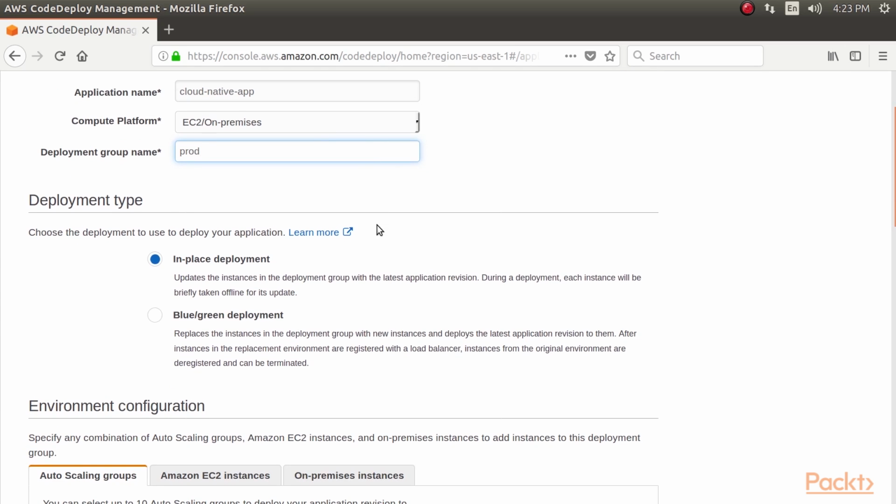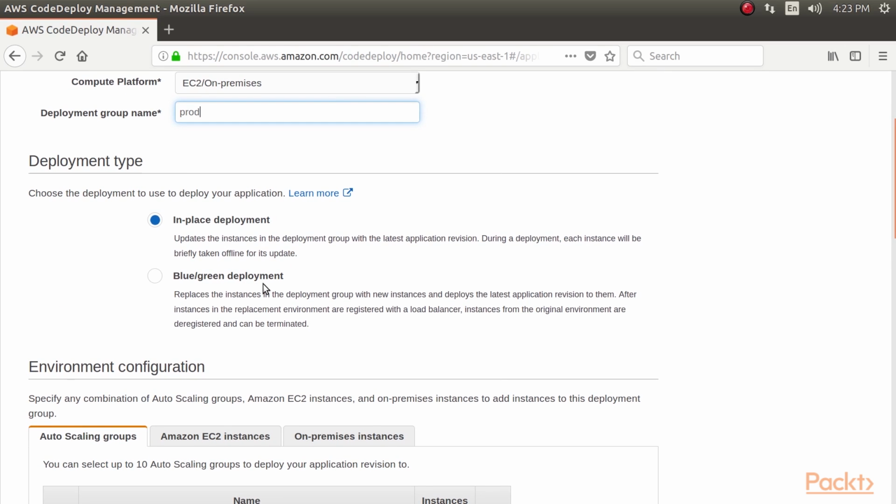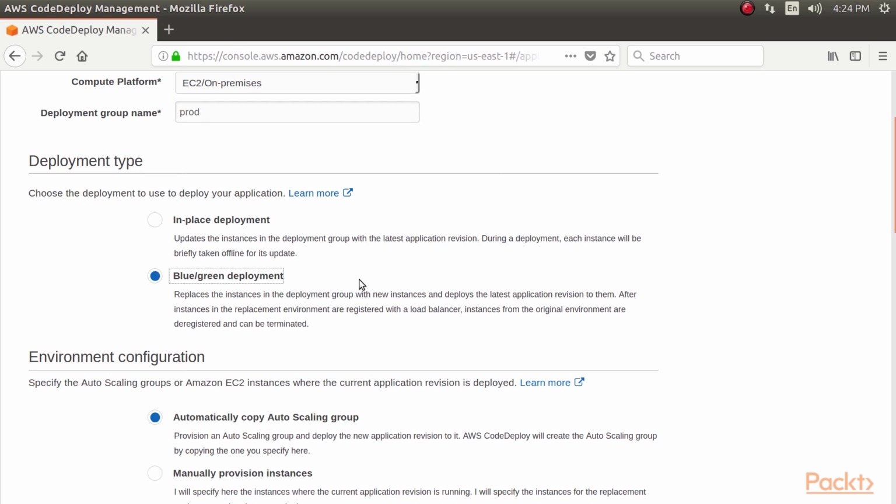Here it talks about the type of deployment you want for your application. There are two methods, which are defined as shown here. Blue or green deployment. In this type, during deployment, new instances are launched and the new code is deployed to it. And if its health check is fine, it is replaced with the old one, and old instances are then terminated. This is recommended for the production environment where customers can't afford downtime.